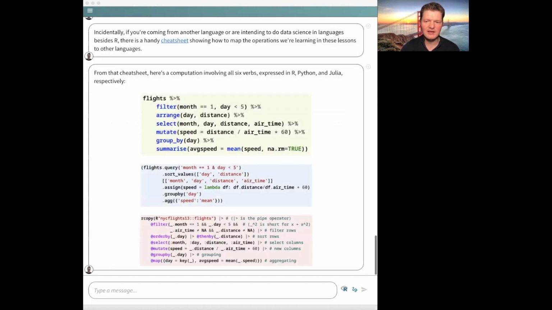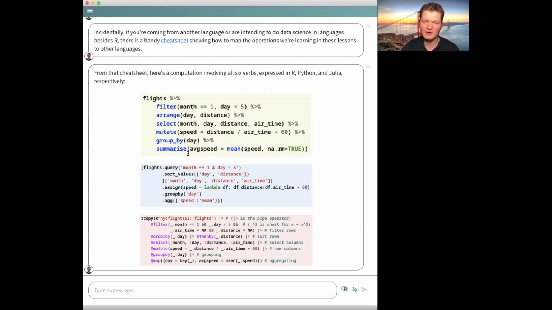Just so that you can get a sense of what this looks like, here are 3 different examples of the same calculation. This specific calculation was designed to include all of the verbs once, including the group by operation with summarize. This one is in R, as you'll recognize from the funky pipe. This one is in Python, and you can see there's no pipe, but you can put these dots like this. So it's fairly similar. It's different enough, but if you look line by line, you can see the similarities between these things.